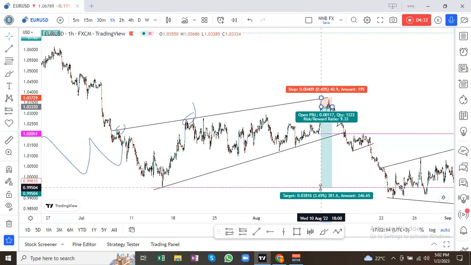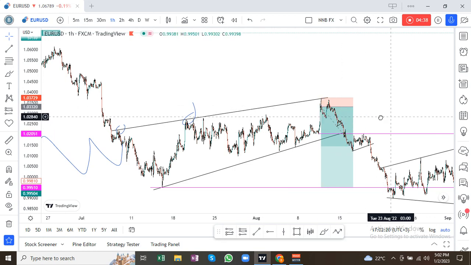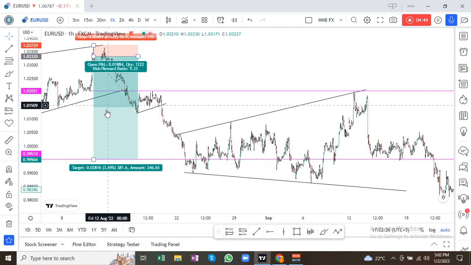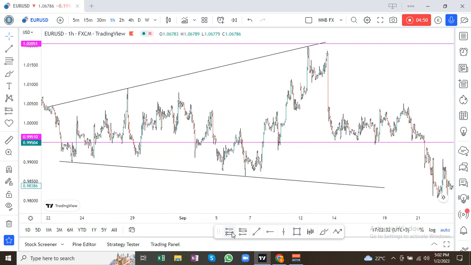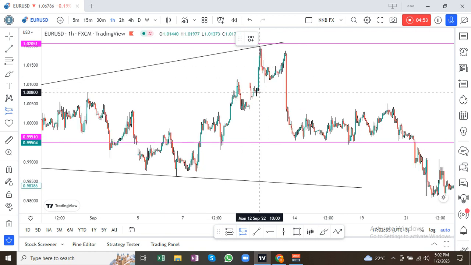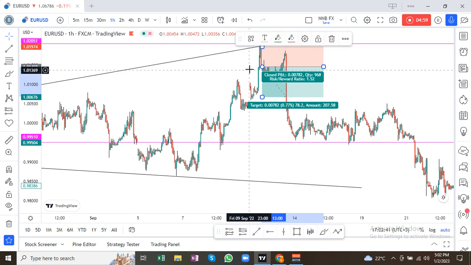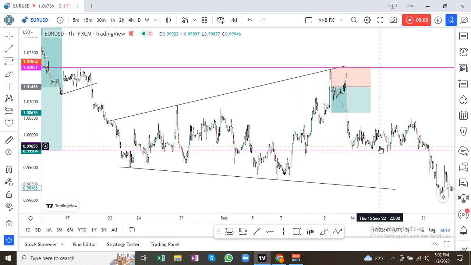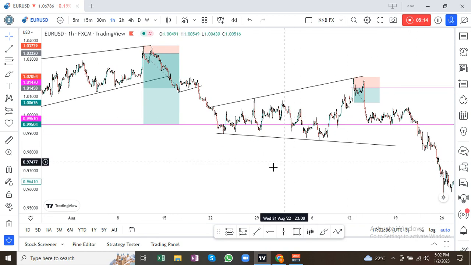here, and if you reached 1%, you manage to get 9.33% profits on the next trade. As you can see, when you enter from here, faster after the impulse and a bigger correction in the form of an expanding triangle, if you enter from here with this retrace candle, and you immediately move your stop loss to break even, you would have been stopped at break even. You will not have made any profit in this trade.